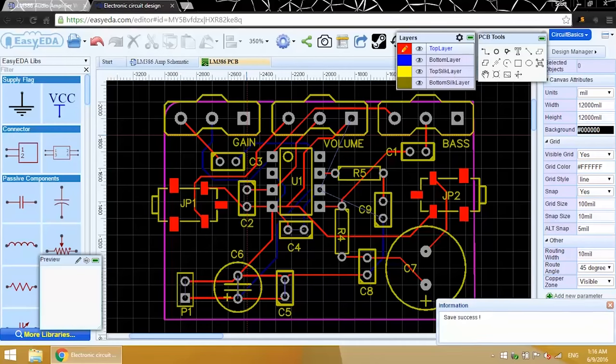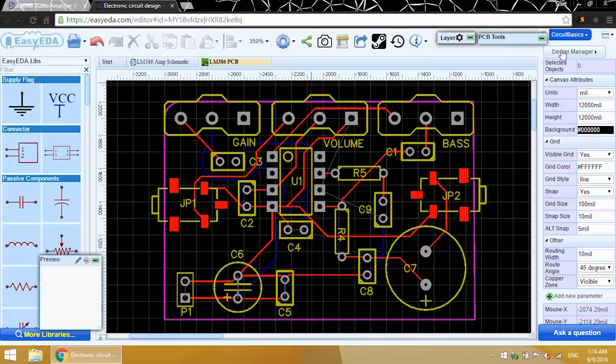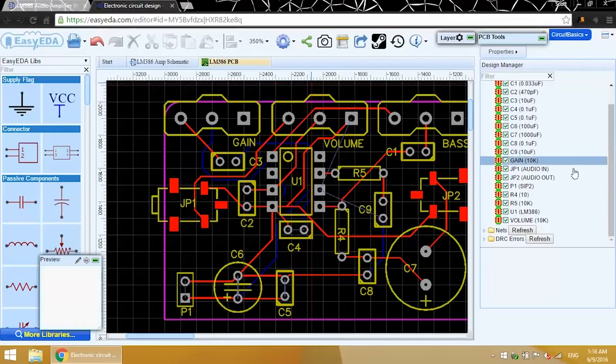And there's one last thing to do before we submit the PCB for production. It's called a design rule check. This is going to tell us if we have any overlapping components or traces anywhere. To run the design rule check, go over here to the right side window and click on Design Manager. Now scroll down to the bottom, and you'll see this DRC errors folder. Click refresh, and if nothing appears, the circuit has passed the test.